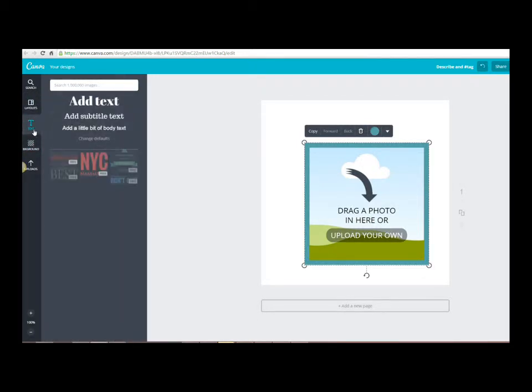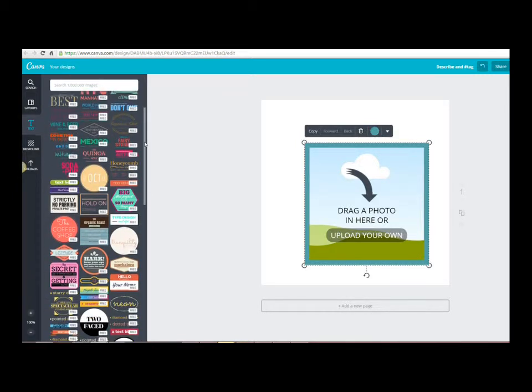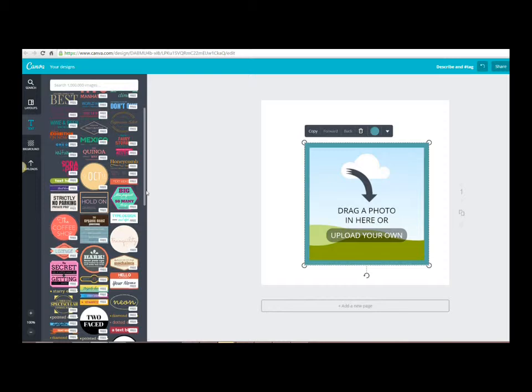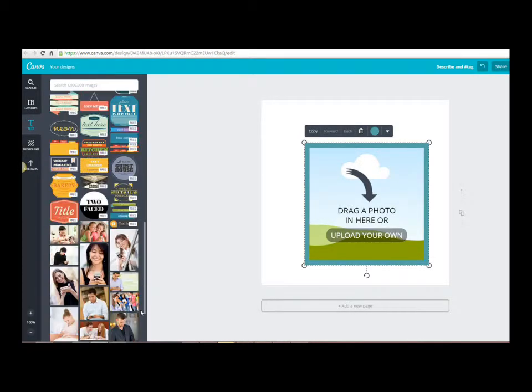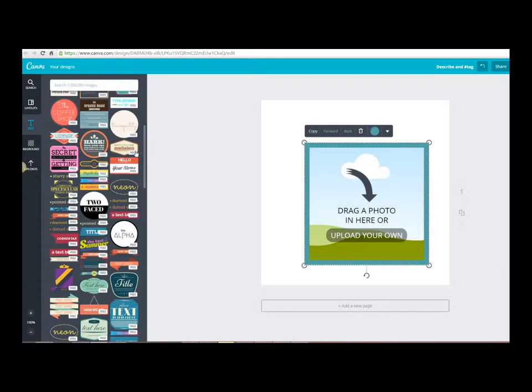Their text. This is a lot of fun as well, just because of the different varieties that they have already made for you. I mean, they've really done the work here to make it as simple as possible for you. You just edit your title or your font, and off you go. It's really, really simple and user-friendly.